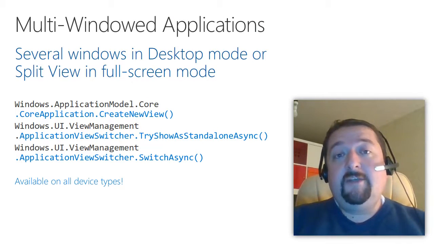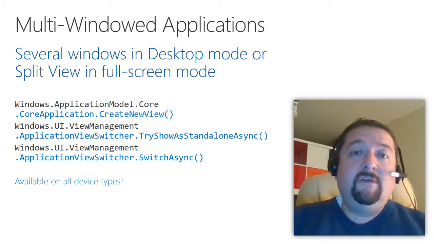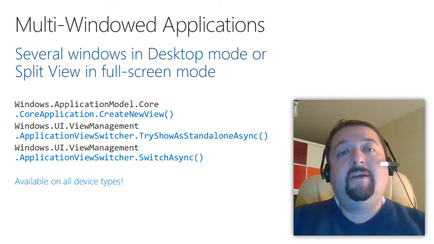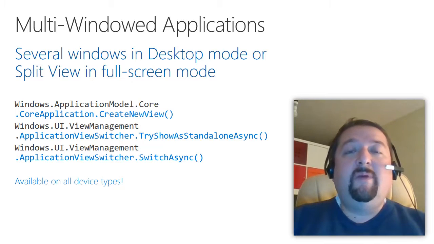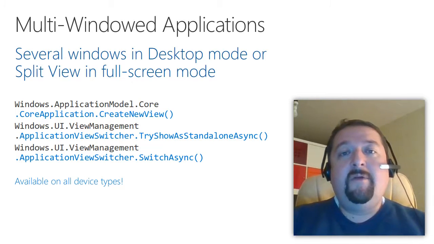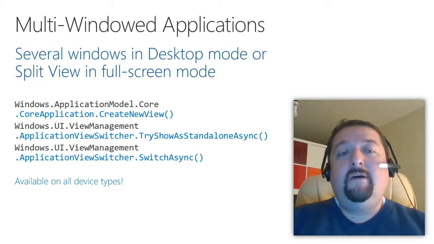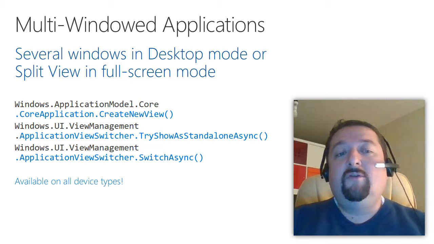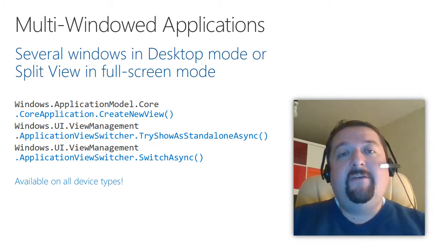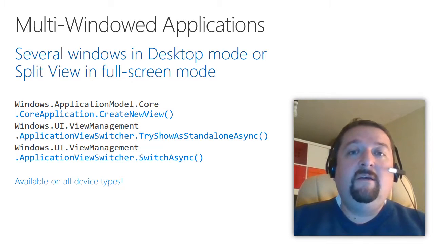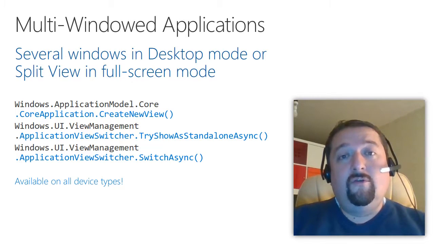In fact, an application can have several windows. So, for example, if you have a graphical editor and you want the tools palette and the main area of the application to be separate windows, you can do that. To do that, you use the special classes in Windows.ApplicationModel.Core.CoreApplication. Those classes contain some very basic and low-level functionality, which you should not normally touch, but in this case we can try to see how it works.